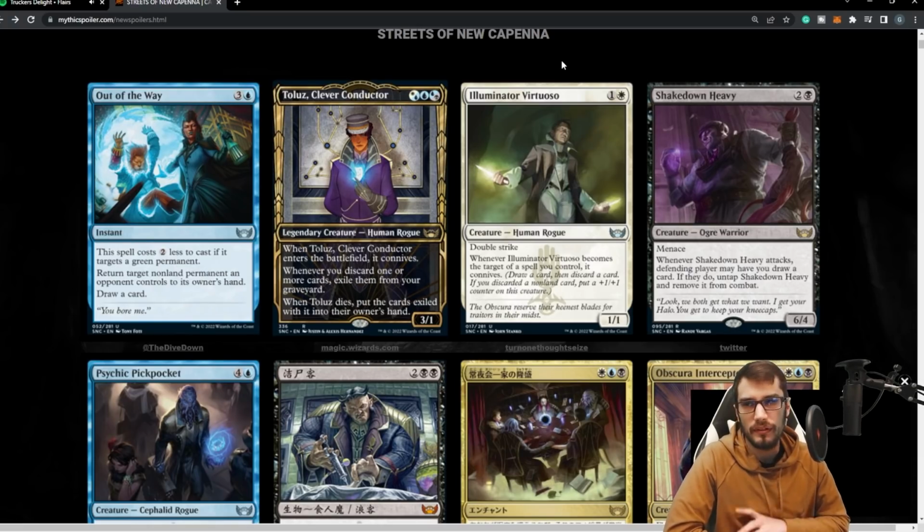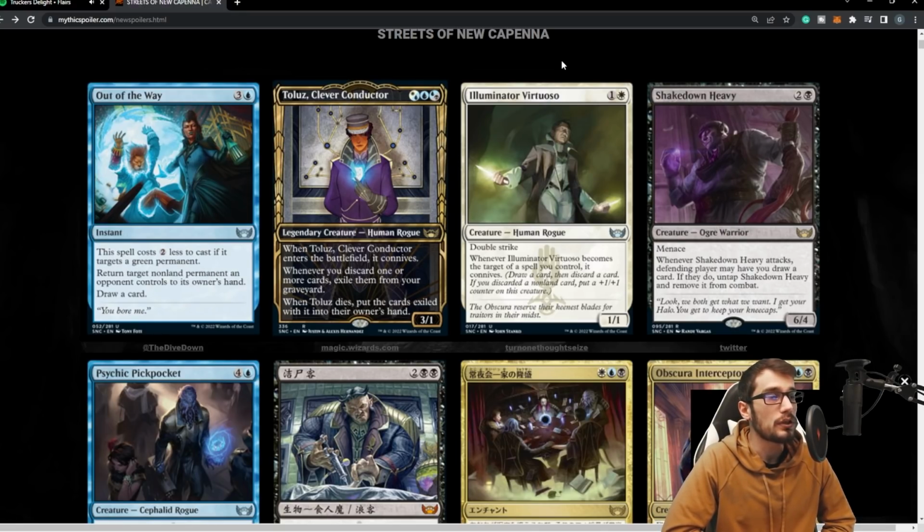But the Shakedown Heavy, this is the first time in today's video that we're going to have to consider that craft or wild card if we don't pick these up in our packs, because it's looking to be pretty juicy. First thing I want to mention, it is a non-legendary creature. It's a 6/4 with Menace. Whenever it attacks, defending player may have you draw a card. If they do, untap it, because it will be tapped from the attack. And then if they choose to do so, we're going to remove it from combat, right? So no damage dealt, we get to draw.